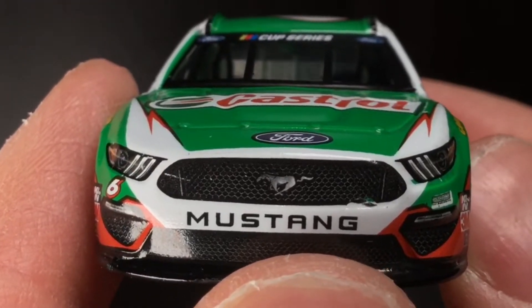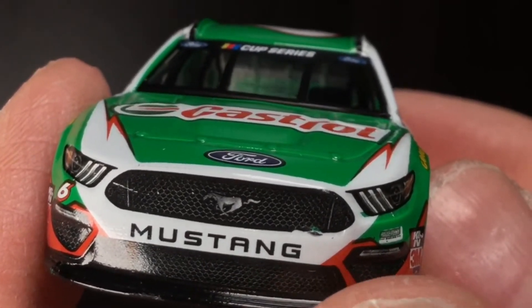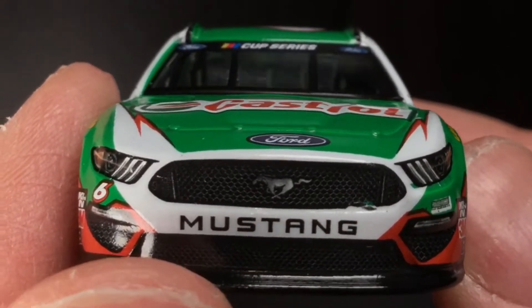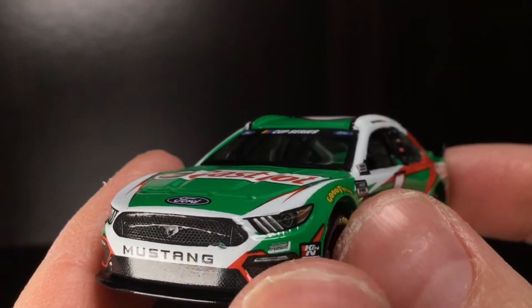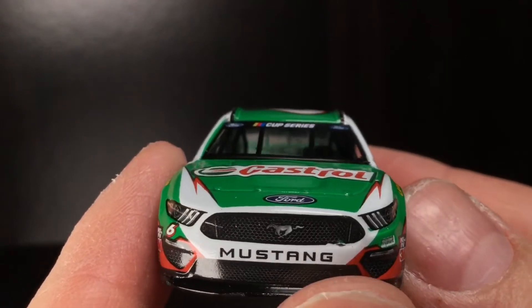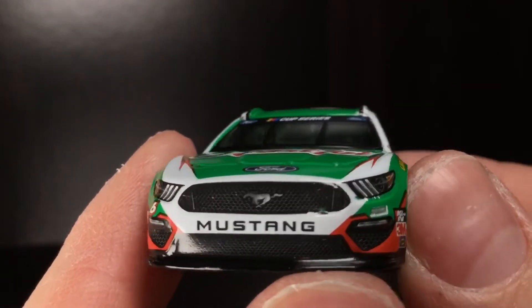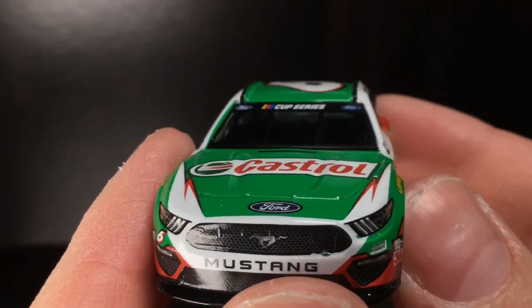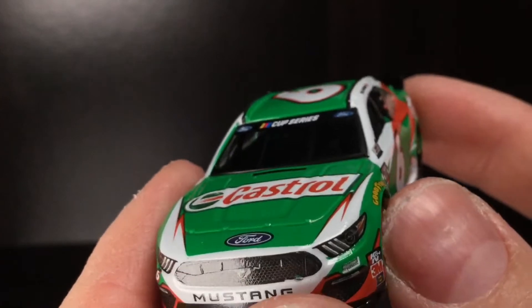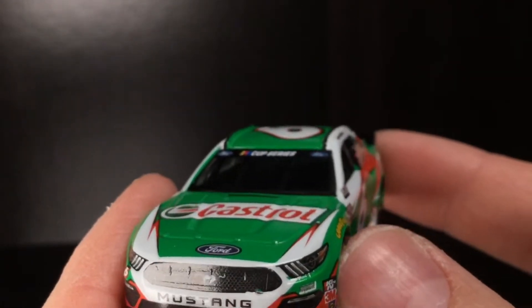This is a very modern paint scheme, but something is not right here. Why is this side kind of a sharper edge and this one's got a bullet hole there? You got Roush Fenway Racing, K&N, 3M, Sunoco. Got Mustang there. Same contingencies on this side. The whole bottom of the nose is all black. Very sharp though. The green is interesting — I don't know if it's more dull than the actual car or more accurate.